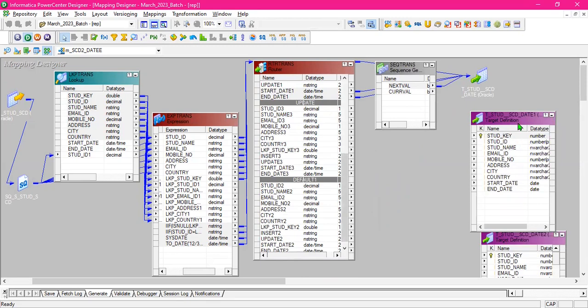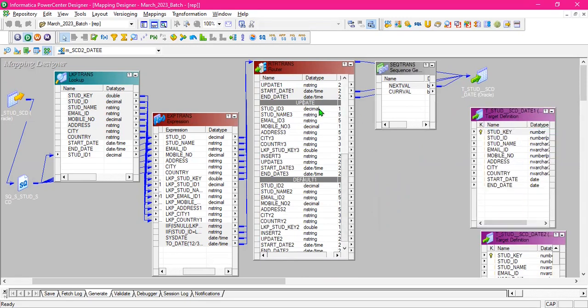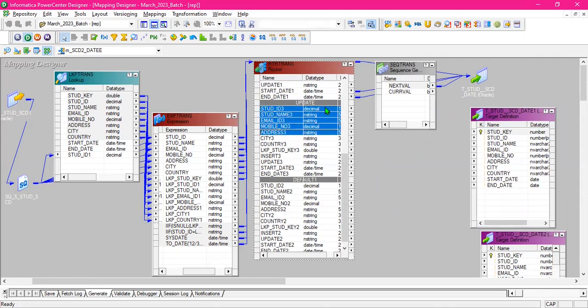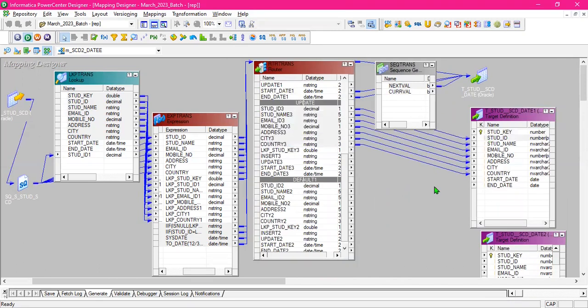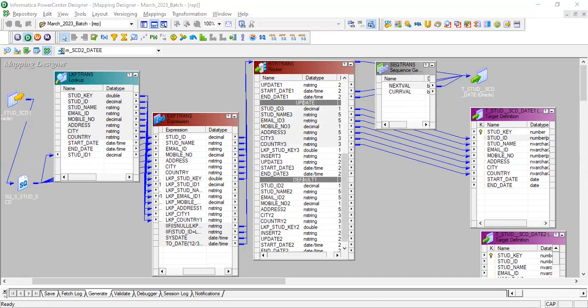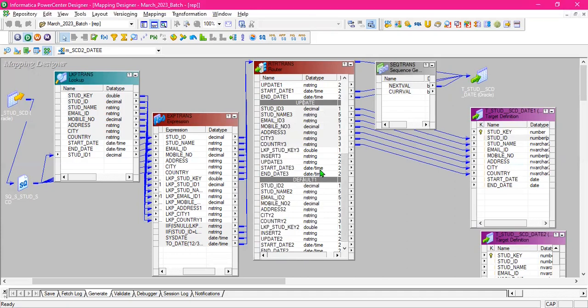But don't connect to the surrogate key, this primary key. Connect only to the respective columns. Student to country, whatever is there, you can give it directly. Then start date, end date, you can give it here.